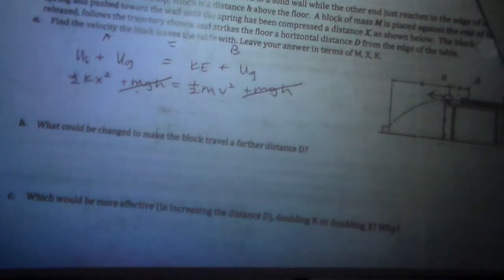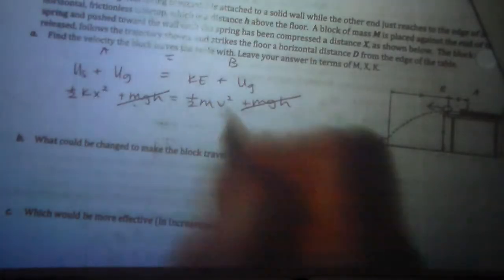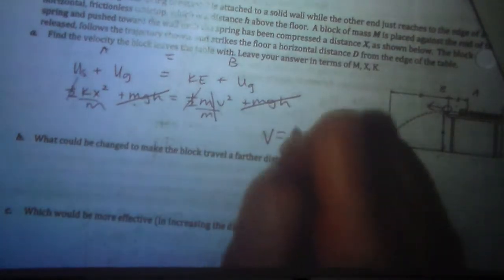The other way to think about it is right here: I don't care what's happening after. Right now I'm just saying from this to this, I'm losing potential that goes into kinetic. This height above the ground is not going to affect the velocity that this comes out of the spring with. If this was on the ground, it would come off with the exact same velocity. If this was 25 meters high or higher, it would come off with the same velocity. It's definitely going to affect the second part, but this one, it's not changing height, so it shouldn't. Find the velocity: multiply everything by 2, that cancels out the halves, divide the m over, and then finally take the square root.